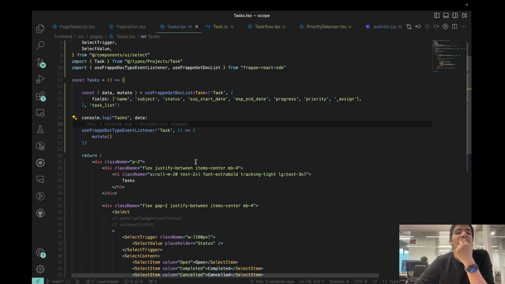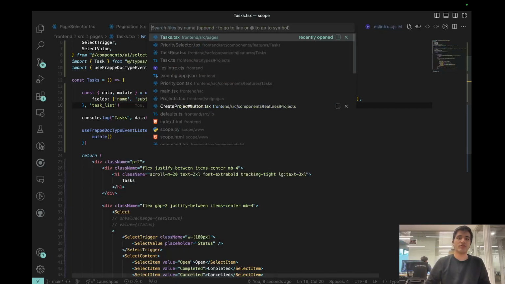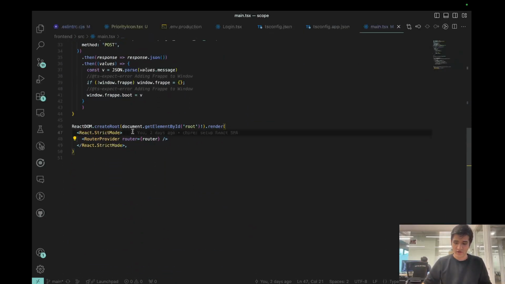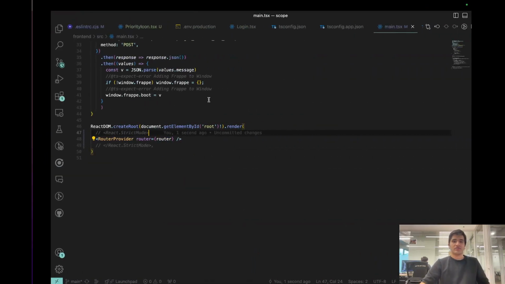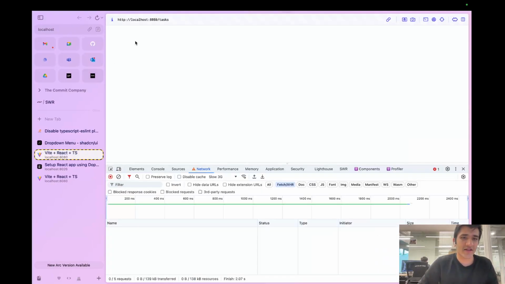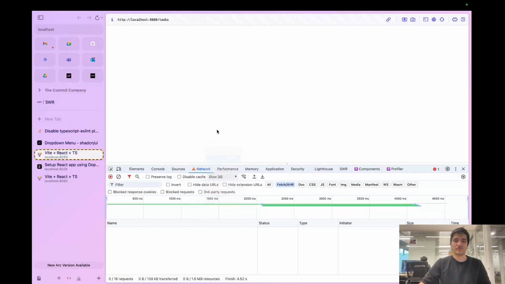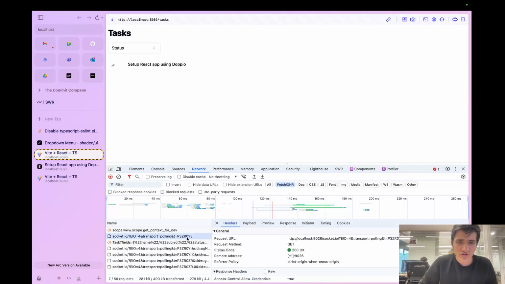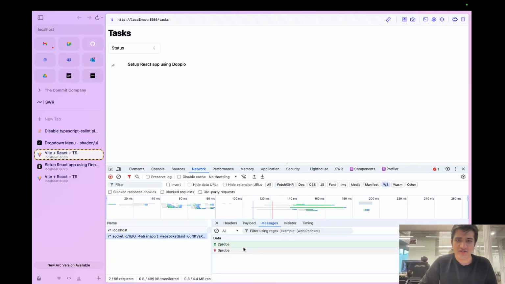Now, an interesting thing over here: if we have event listeners, what I'm going to do is go to main.tsx and remove strict mode for now, because that's what's causing one issue with socket. So you don't need to do that. I'll enable it again. Let's go to no throttling. Now if I go to socket, it should work, hopefully. Socket, yeah, socket is working, I think so.